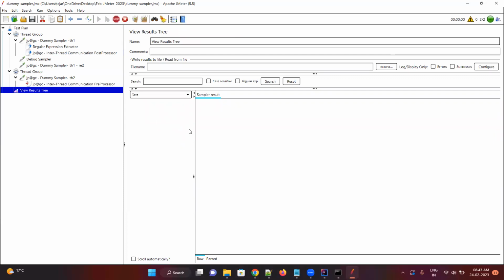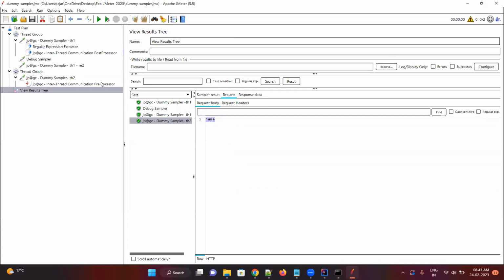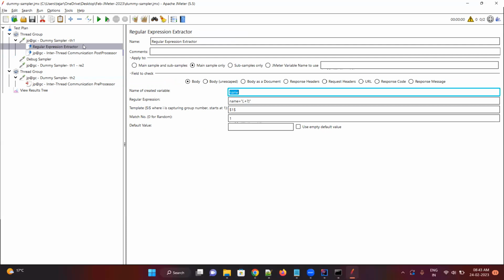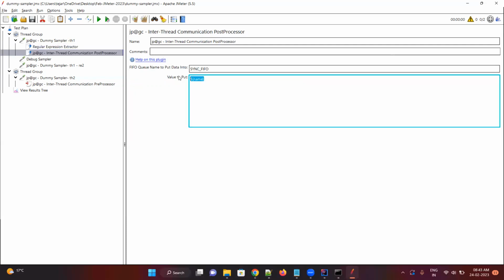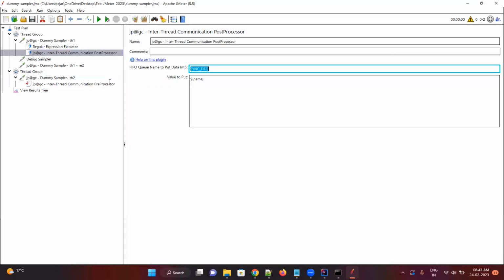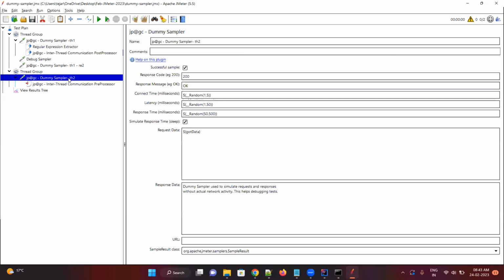I'll explain, don't worry. In thread group 2, we got name. Okay, sorry. Here we got name. So we have to put dollar curly braces name. What is the variable I want to pass? This is the variable I want to pass: dollar curly braces name. I simply kept it in my post-processor. Now I'm saying that this post-processor stores this value in this queue. So what will the preprocessor do? Whatever data is in this queue, if you see the same queue name, sync FIFO, the queue's output will be taken into this variable, and I'm using this variable as dollar got data.